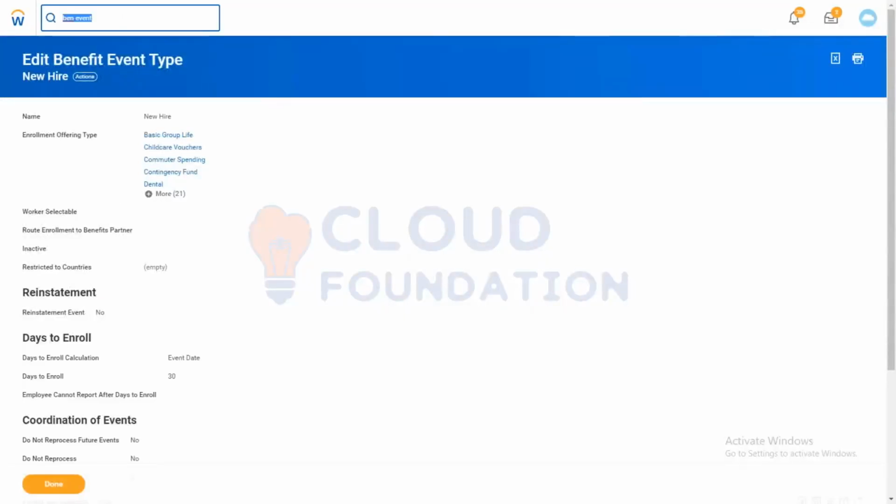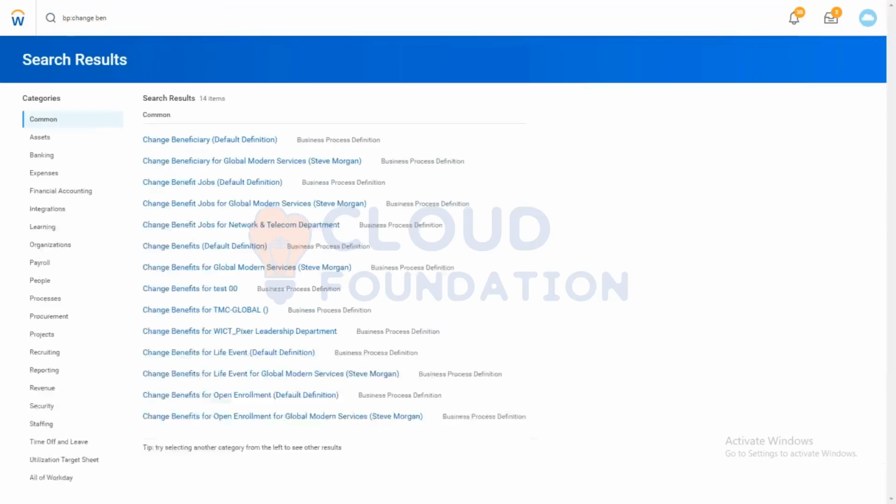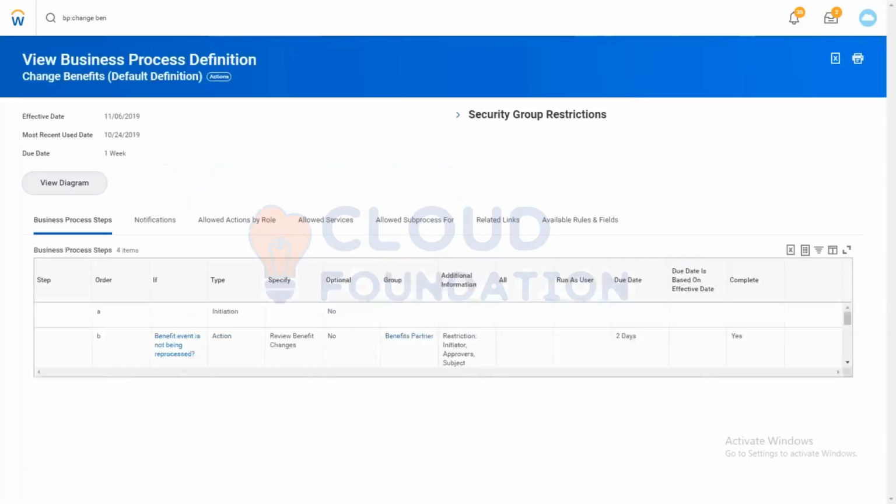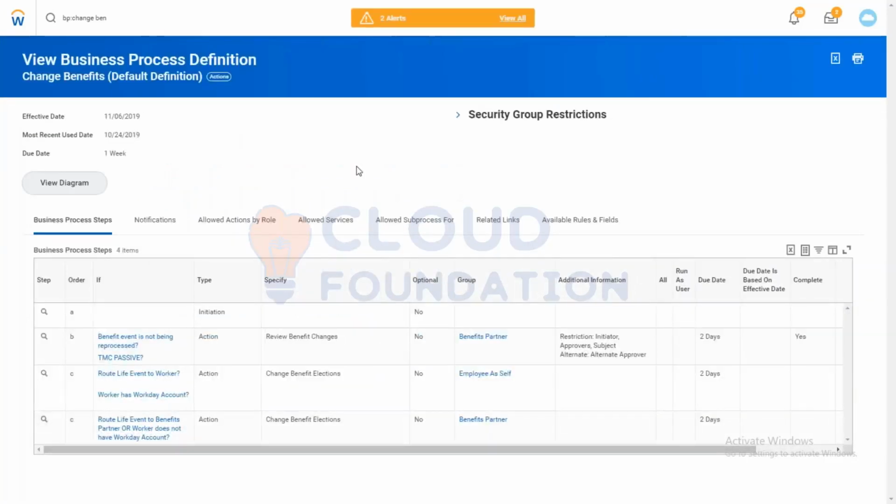Then go to the BP. I used to get confused between change benefit and life event. One second. Change the benefit. Okay.